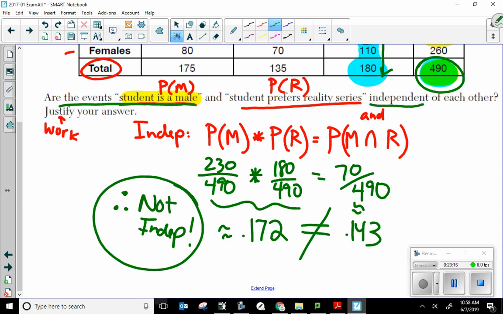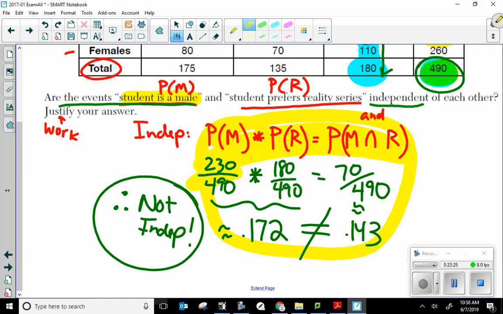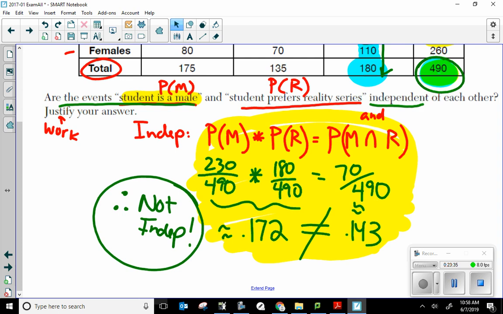Your justification, well, let's highlighter just to end this wonderful thing here. This is your justification right here. I'm going to color until my heart smiles, and then I'm going to color some more, and then I'll do some math. I'm sorry, I couldn't help but throw in that last thing. There you go. Not independent.